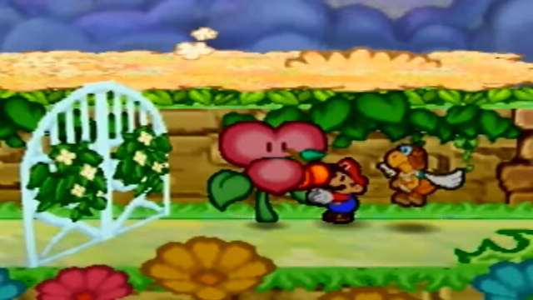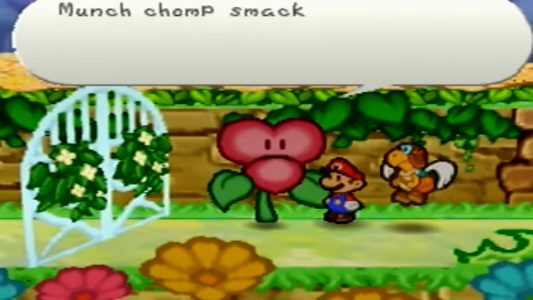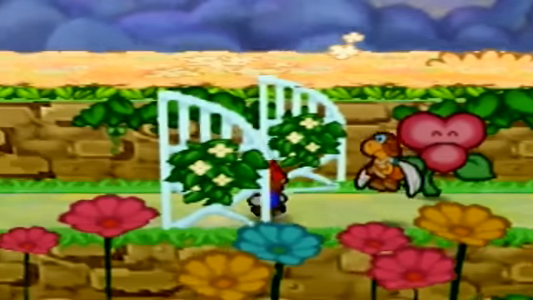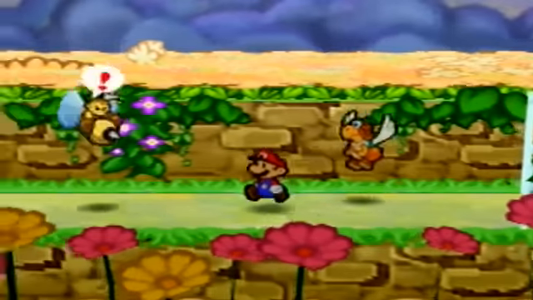And he's red, so he likes red berries. See, he eats it right up, and then he lets us through. It's like a heart shape with a mouth, I guess? I don't know.